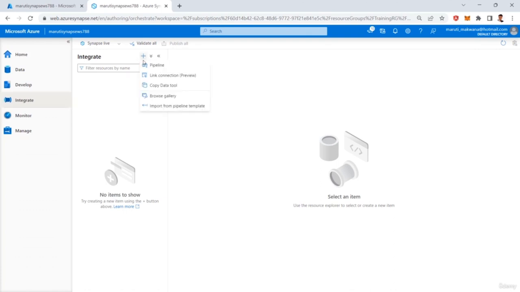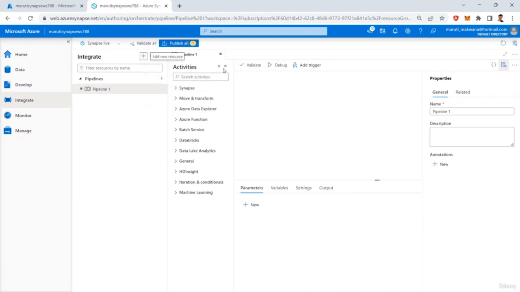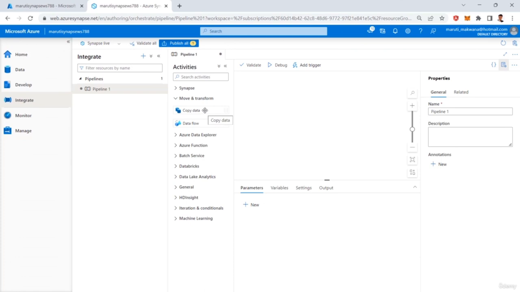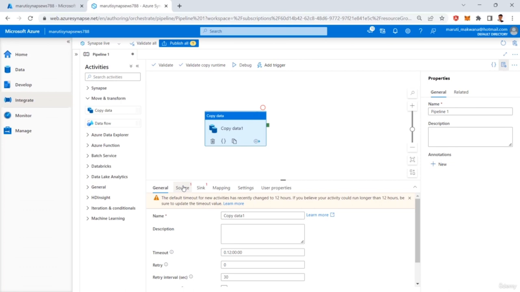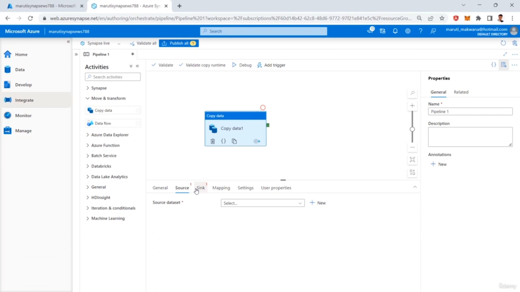If you click on this plus icon, you can see that you have pipelines. You can create a new pipeline and give whatever name you want. In the left side section, we have all the activities. Your Copy Data activity, which you have used in Azure Data Factory, the same activities, the same kind of data flow, the integrations with Databricks, Batch services or Azure Functions, all of these are available in Synapse Pipelines as they are. When you drag and drop your Copy Data activity, you have integrations of data sources with the source and sink, the linked services which you have created, the datasets which you have created, everything is the same as it is.